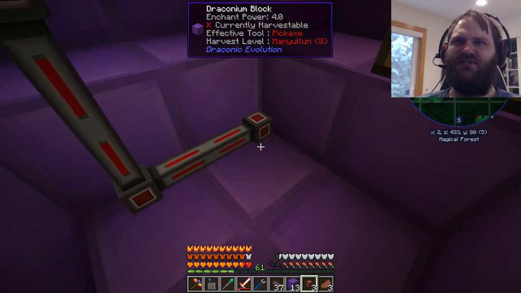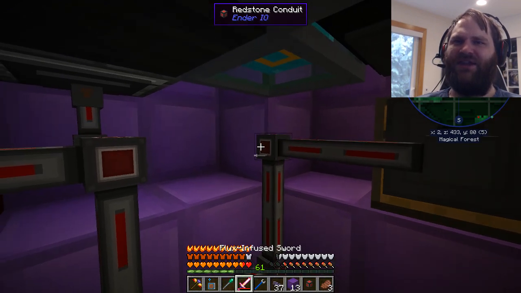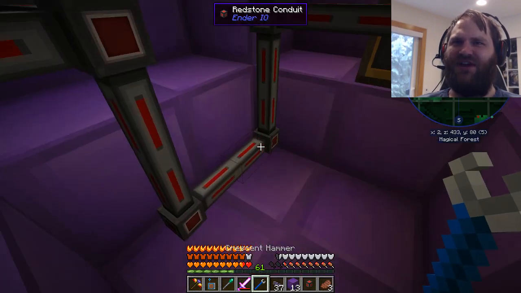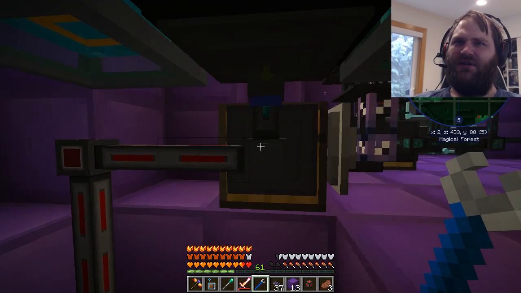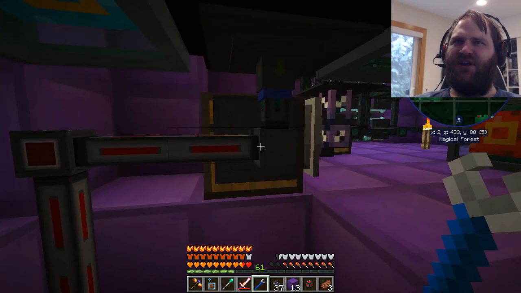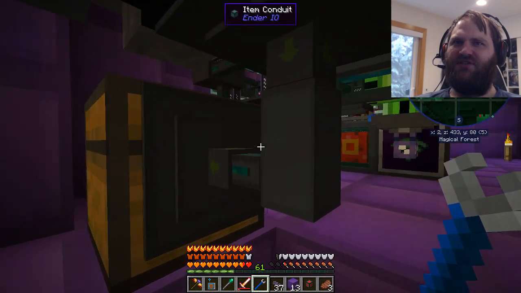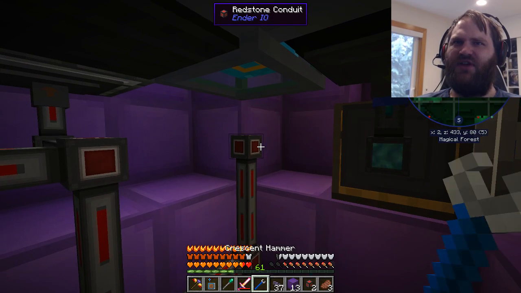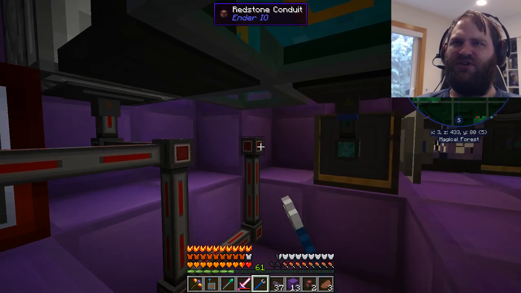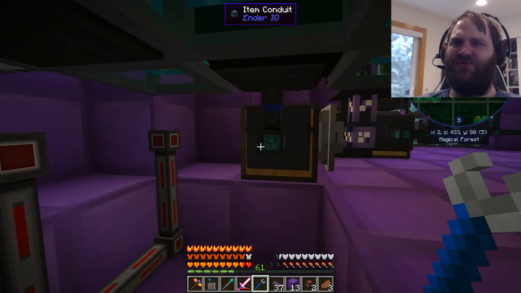Okay, what if I do it like that? Okay. Why that works and everything else doesn't, I could not tell you. Okay, but I don't actually want this redstone conduit. I want this to put a thing against here, because I think that's what I'm looking for.